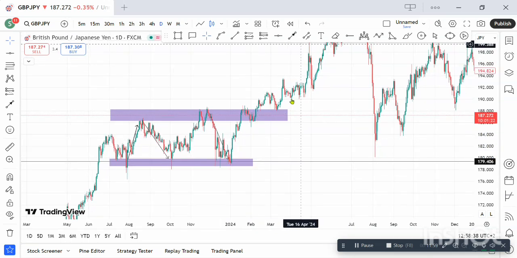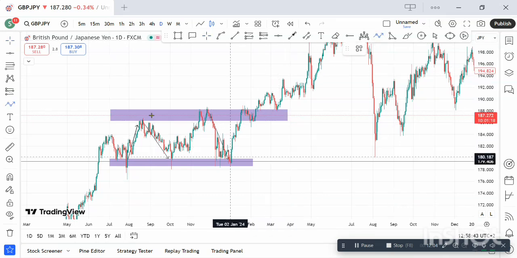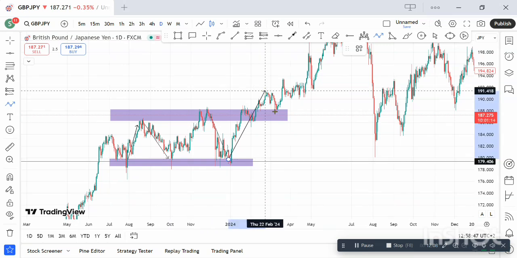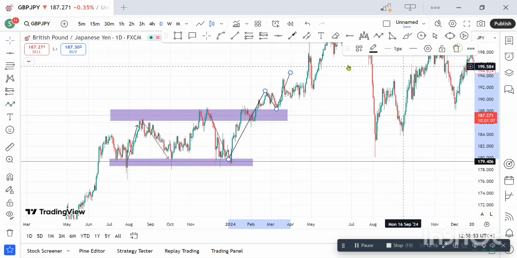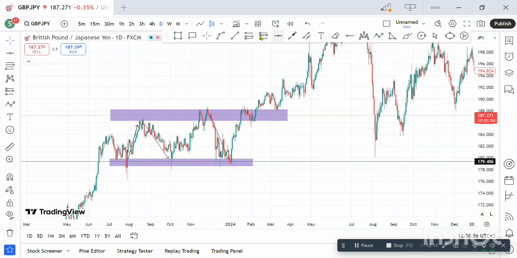Now what happens if we break out? What did I say? If we break out of a trend or anything, or of a consolidation, we are actually going to go for a buy, because if you broke a resistance right there, we're going to be going for what? For buying opportunities. As you guys can see, this breakout was very clean.